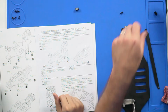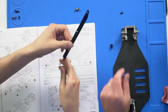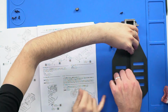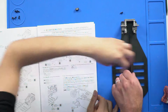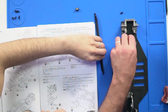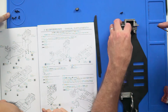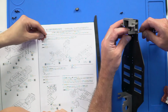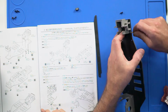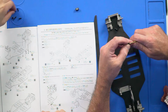Putting on the bracket, which side does the flat go on the front? Is it on the driver's side or the passenger side? It goes like this, on the passenger side. So there's going to be a screw and a nut. These are all button head, right? The flat bit is going... Button head 3x10. No, it's a 3x8. There's a 3x10 right there.